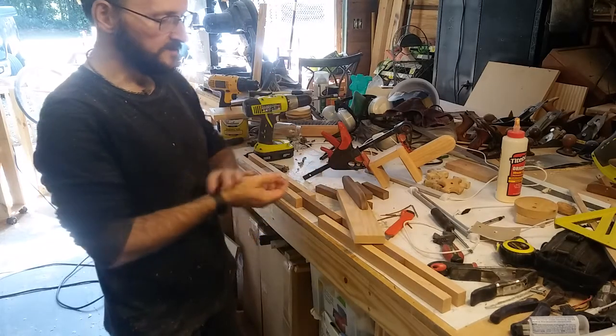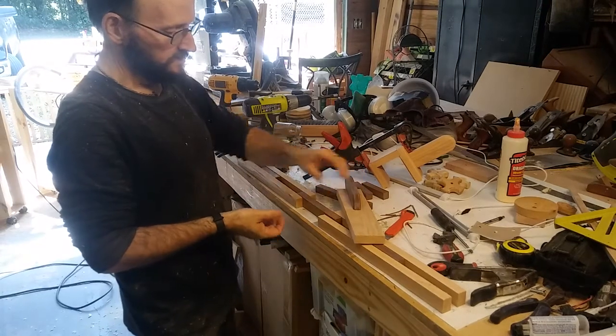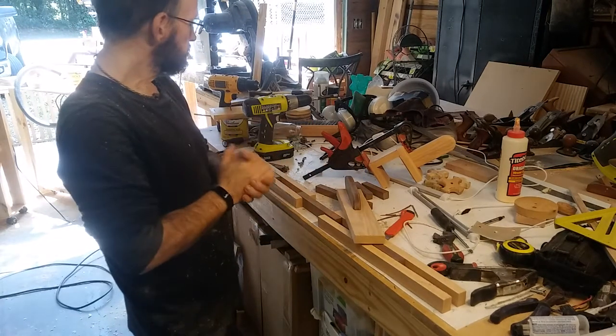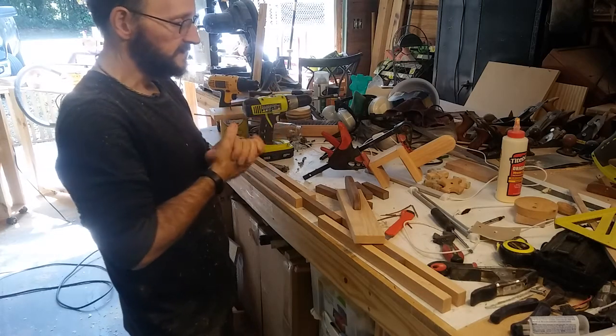So, it's been a few hours. I've been playing, getting stuff cut down, shaped. And, yeah, just having a blast, enjoying my quarantine. Yay.